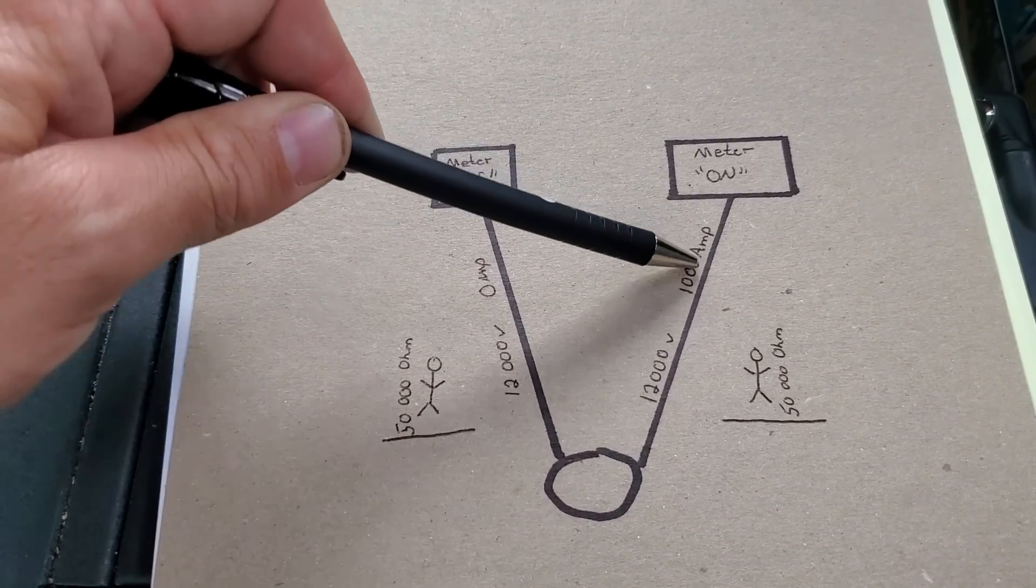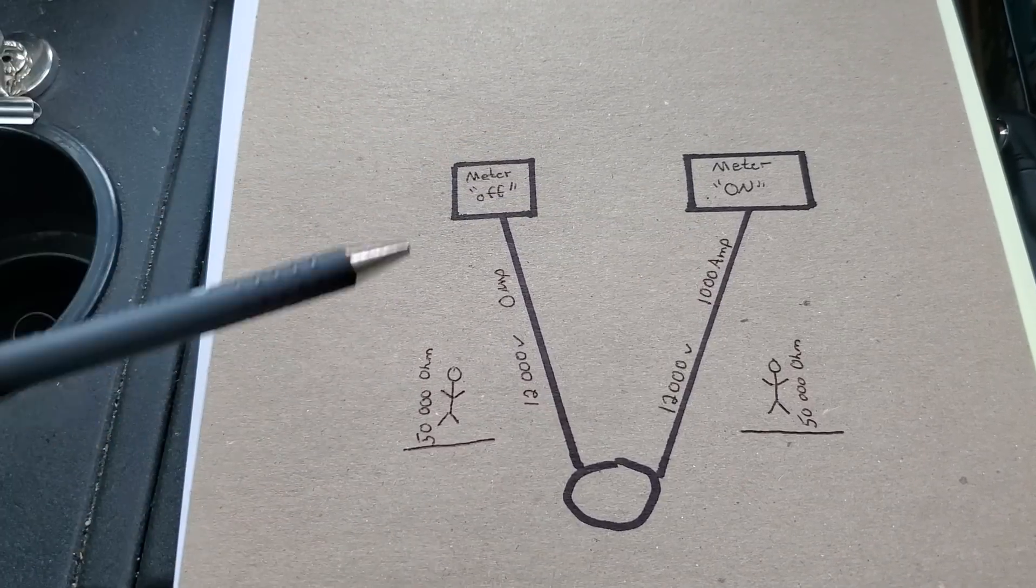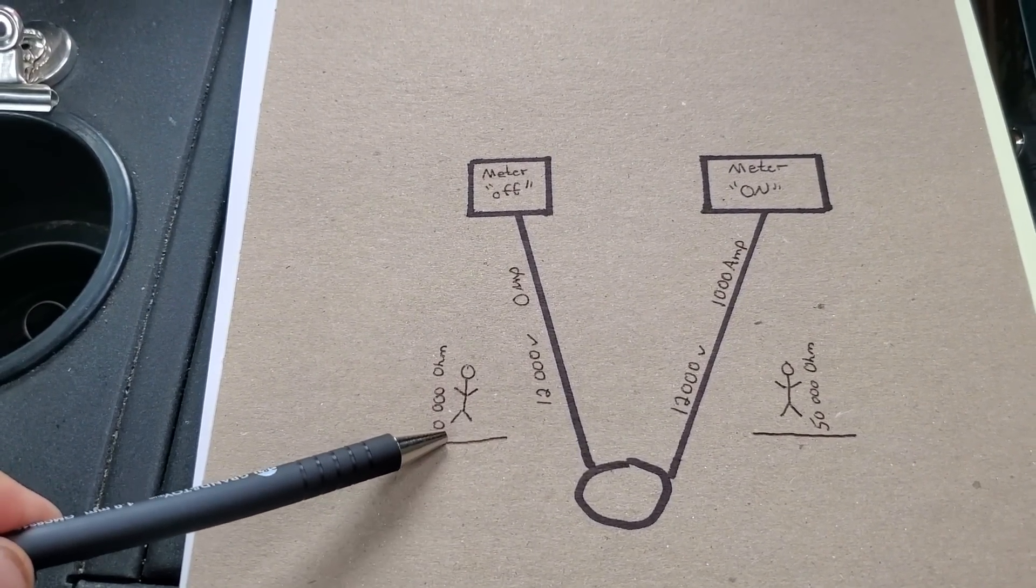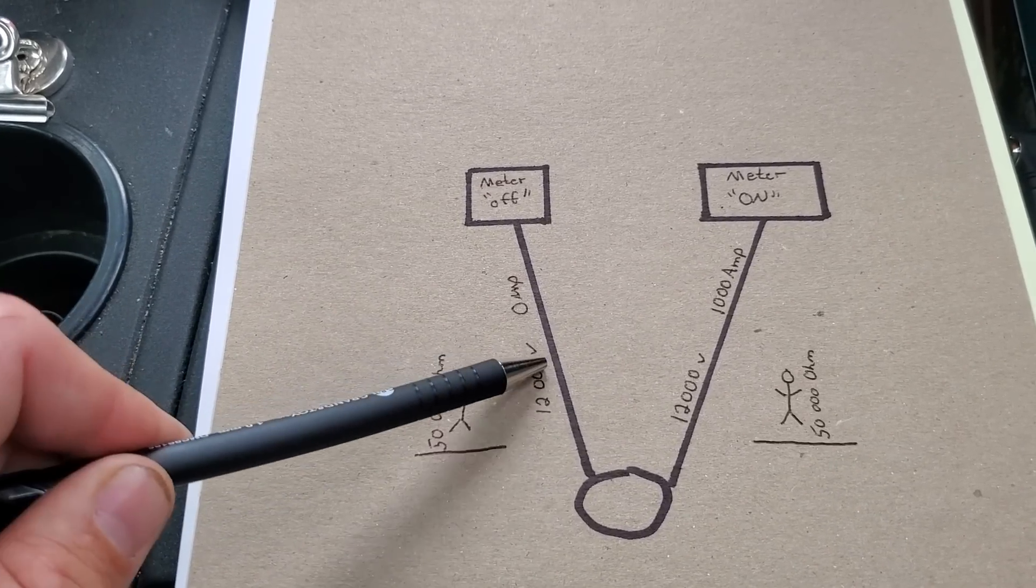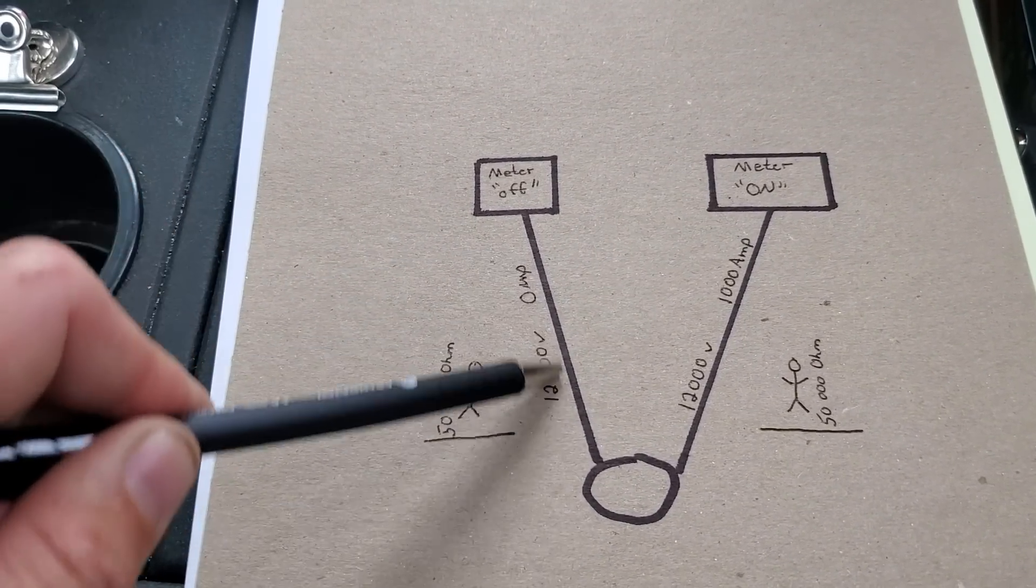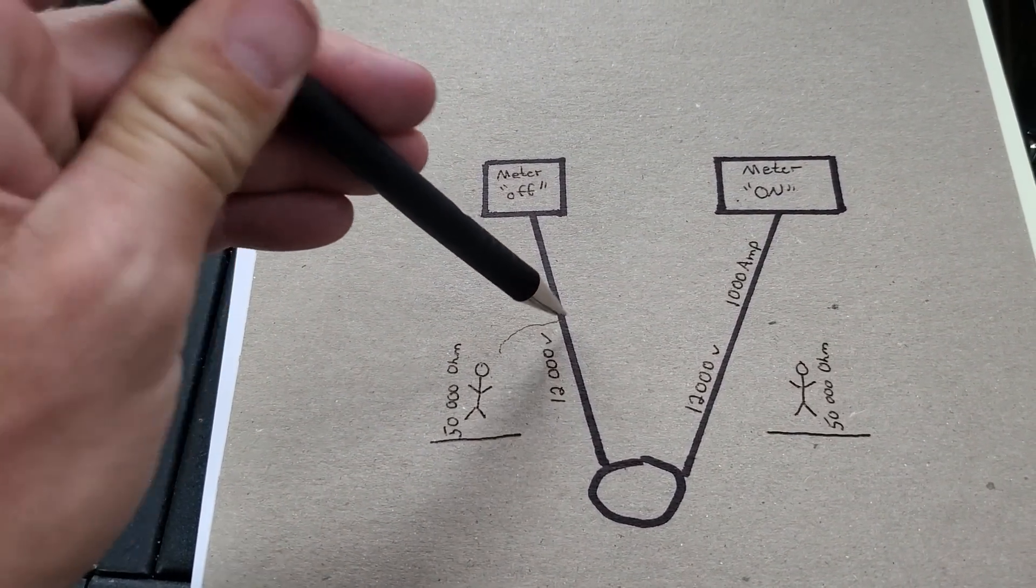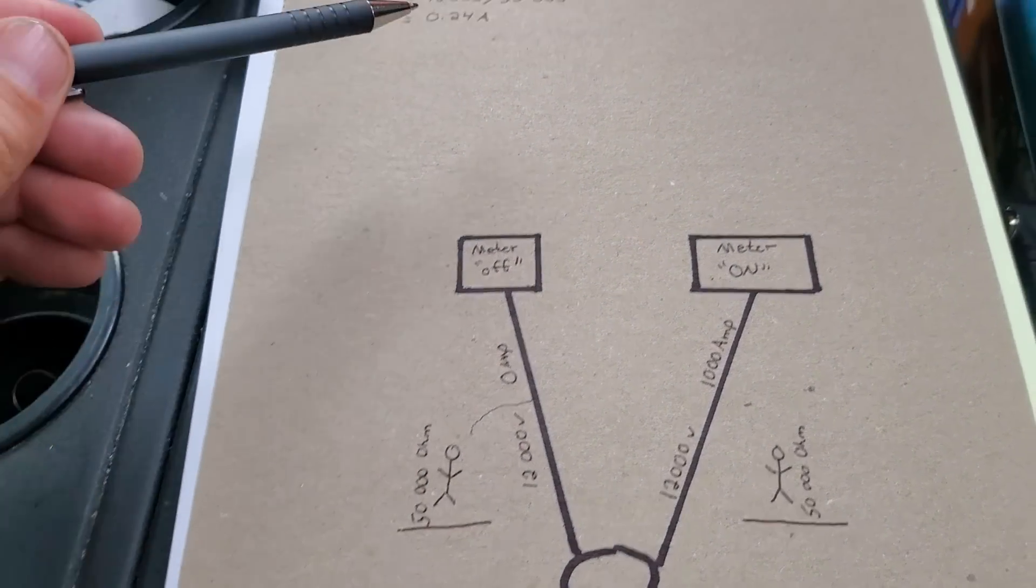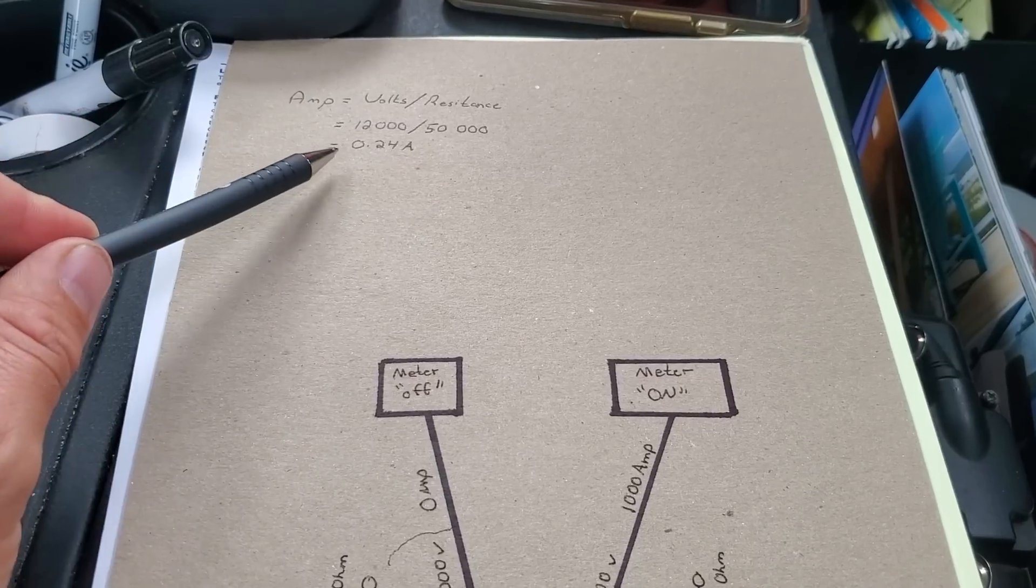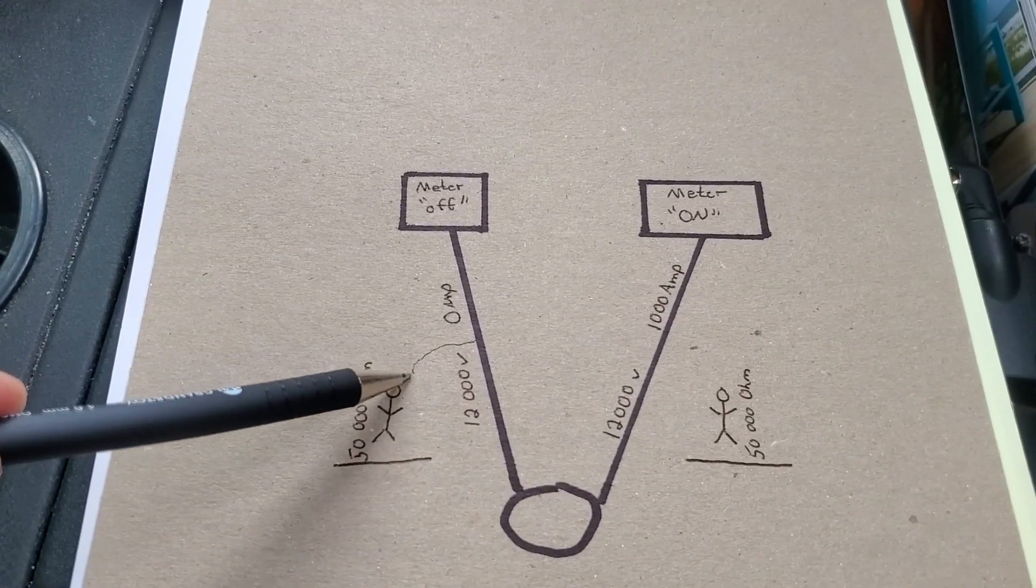Now we measure it on the next customer over who's using up 1,000 amps. Again if an individual is standing on the ground, he has the same body resistance of 50,000 ohms between his foot and shoe and touching a finger up on the line. At this point there's still going to be zero amps traveling through this portion. Let's say he contacts the line right here. So we plug in our formula, we've got our 12,000 volts, 50,000 ohms resistance, there's going to be 0.24 of an amp that's going to be passing through his body.